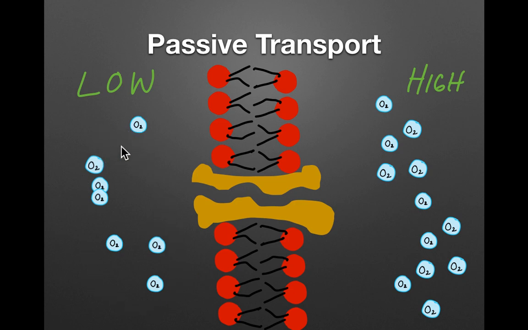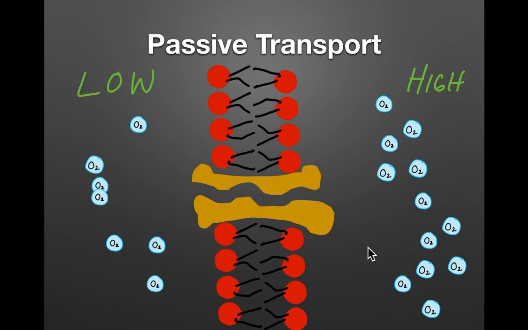Now over time, if let's say we had 11 particles here and 10 particles here, you're always going to have movement of particles. That's why we use a term in science called dynamic equilibrium. It's a concept that we have equal numbers on both sides, but it's not constant. They don't stop moving at that point. They're going to continue to move, but they're always going to move in that direction from high to low. So if we were to pause life and take a picture of either side of the membrane, it's possible you would have 11 and 10 on one side, 11 on the other. But I hope you guys get the idea.